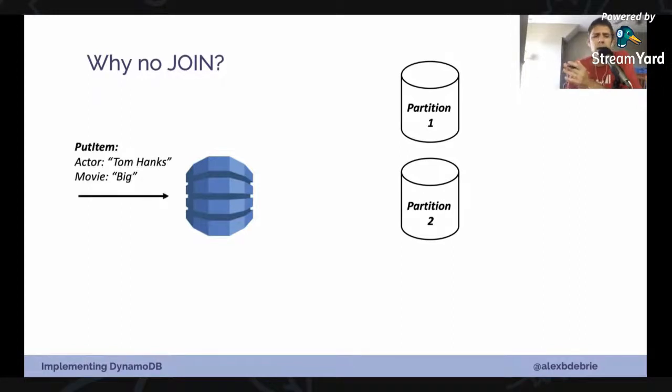Now, when a request comes in, let's say that a put item request comes in, you want to insert a new record into your table. Maybe this is our movies and roles table. We want to put Tom Hanks in the movie Big into our table. What's actually going to happen there is on that facade, which is actually called a request router, the first thing it's going to do is run a hash function on your partition key, which in this case is that actor field. So it's going to hash that Tom Hanks value, and then it's going to find out to which partition that item belongs. And it's going to be able to say, okay, when I hash that, all the Tom Hanks data is stored on partition 1, and be able to find that.